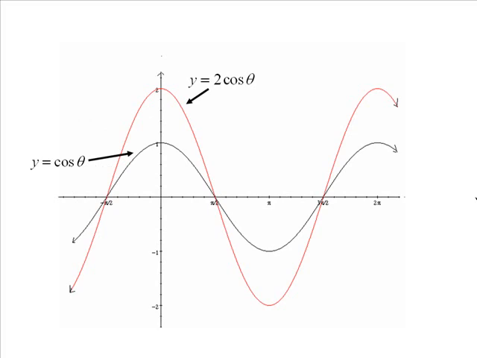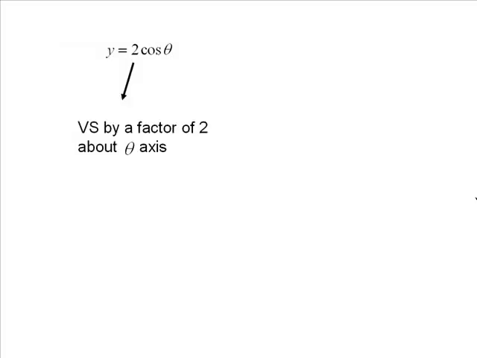And you should get graphs that look somewhat like this. And not surprisingly, we do have the red graph has been vertically stretched about the x-axis by a factor of 2. Now that's exactly what we would have expected. Notice the x-intercepts are unchanged, no difference there whatsoever. But the y-intercept has been multiplied by 2, and in fact every y-coordinate along the way has been multiplied by 2. So we would say this is a vertical stretch by a factor of 2 about the theta axis or the x-axis. Now that's correct to write it like that, or to describe it like that, but most of the time in trigonometry we would simply say that the amplitude is 2, the height of the wave from the center to the very top, the crest.